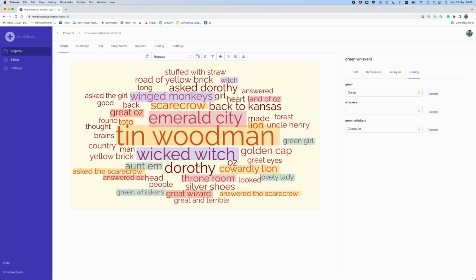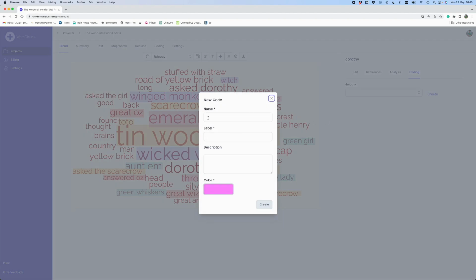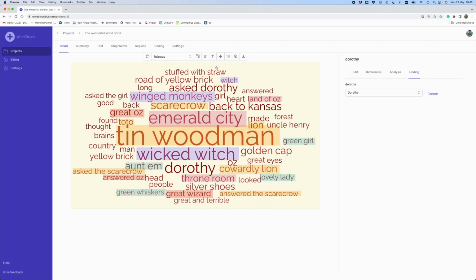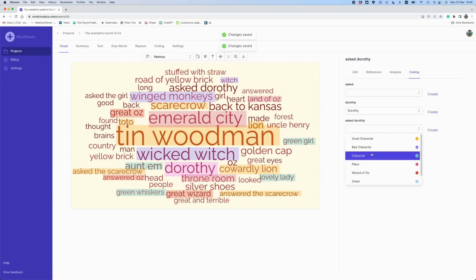Nope. So one more code I'm going to put in is a fairly straightforward one, which is Dorothy. Wouldn't get very far in this story without having Dorothy. Ask Dorothy is going to be coded as a Dorothy.